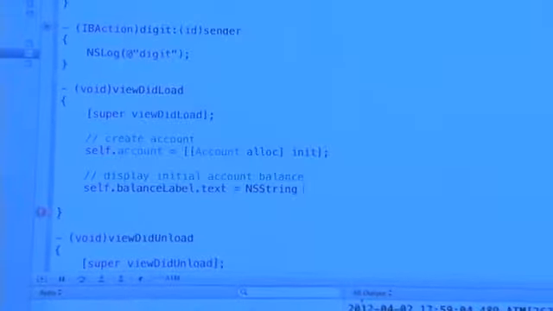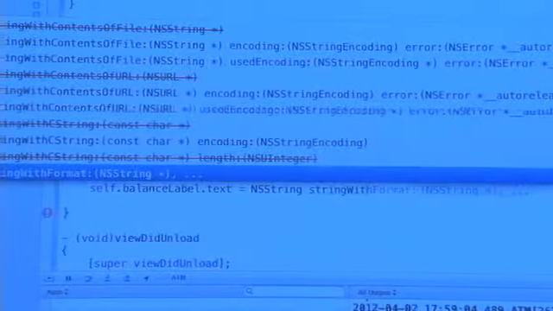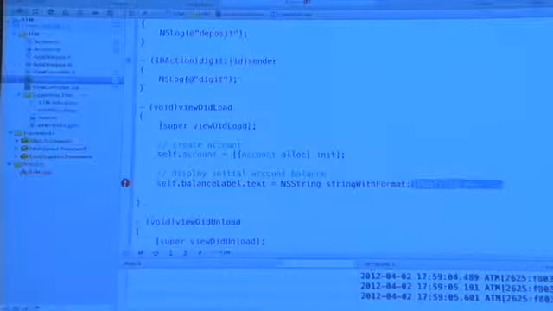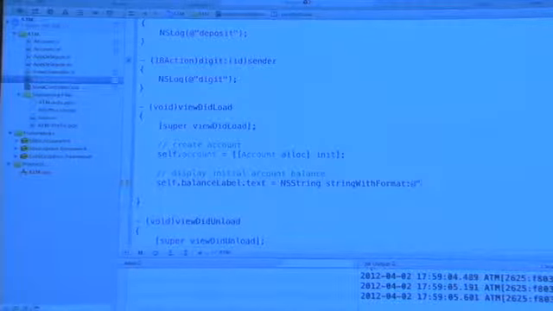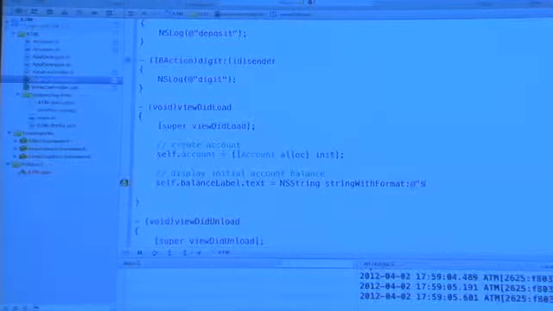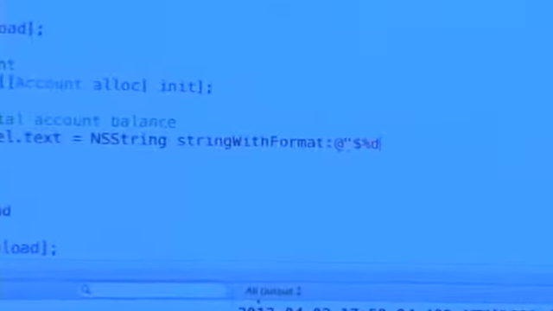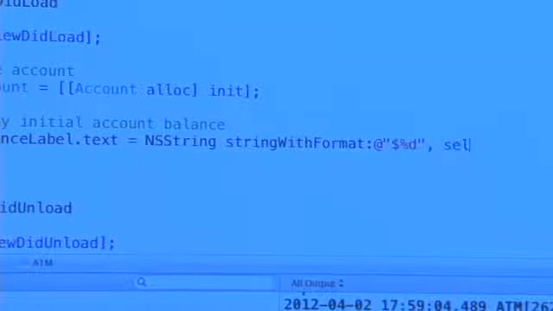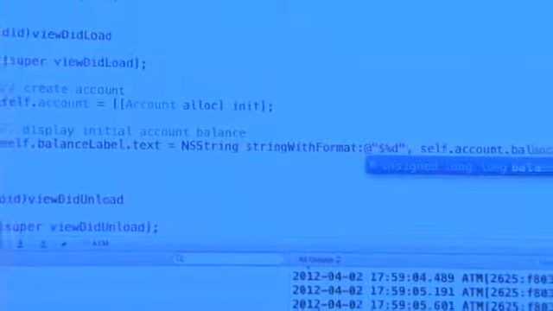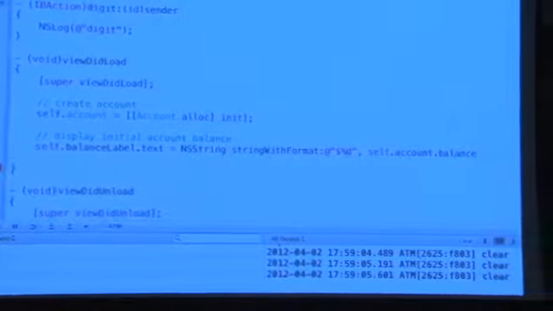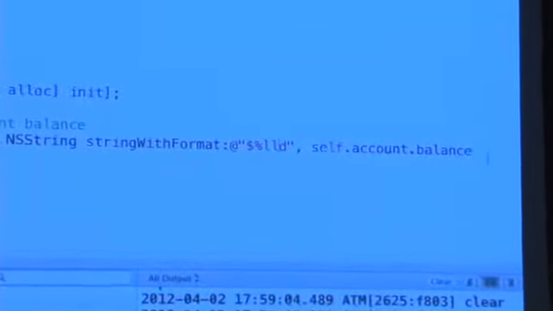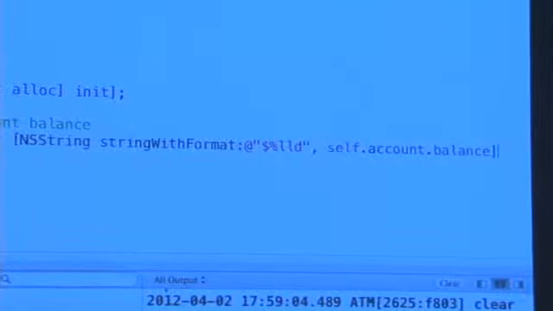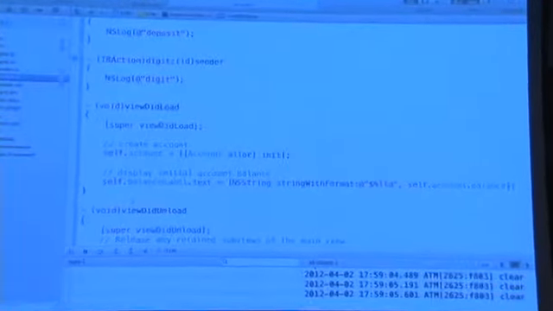NSString, we can do stringWithFormat, which is a very common one for formatting strings. It takes an NSString as an argument. I can then do literally $. I can then literally do a placeholder here for a decimal digit or digits, and then I can go ahead and close that and then pass in a value of what? Yeah, and actually, because this is a long, unsigned long, I should really do that, %llu. And then close this, semicolon. So now, Xcode's not yelling at me.